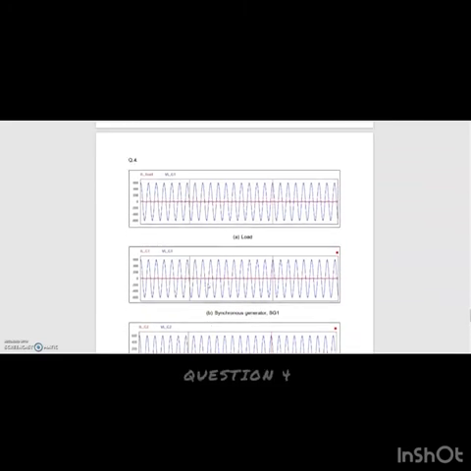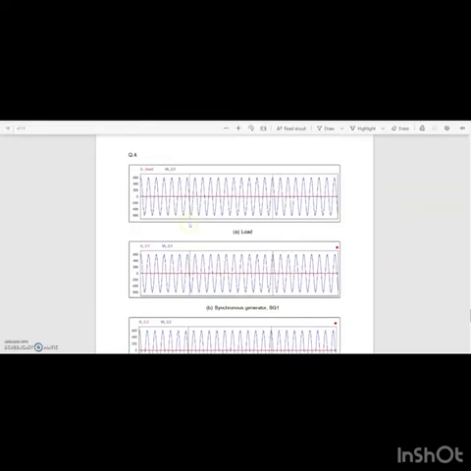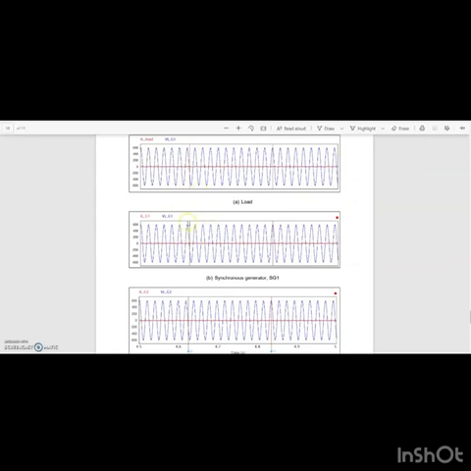For question 4, the question needs us to show the current and voltage waveform of both synchronous generators and load after the paralleling condition for the time of 4.5 to 5 seconds. Then we need to measure and analyze the real power. This is the waveform that we get for question 4.